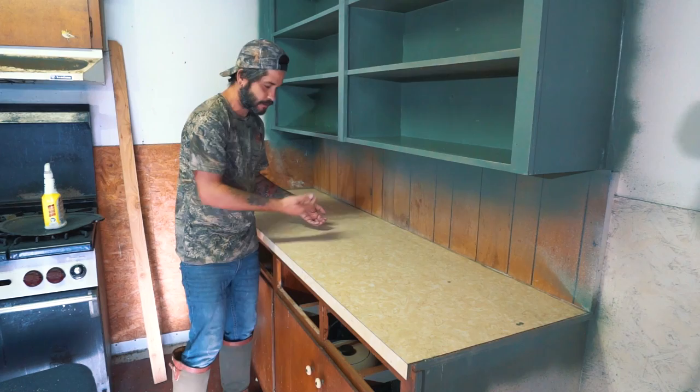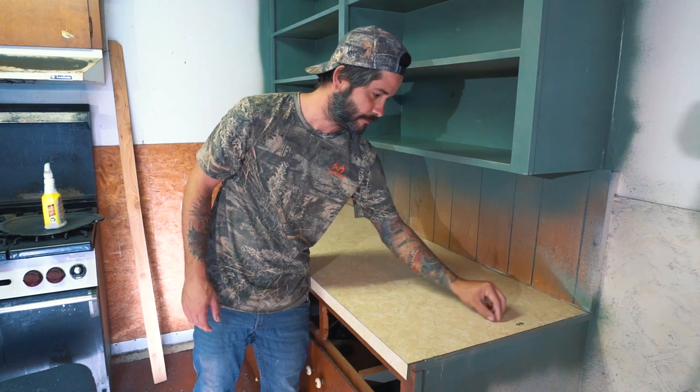So the first thing we need to do is come in and prep this. There's some paint that drip down from here. It's not a big deal. We're gonna take that off because we don't want that on our countertop. So come in, clean that.